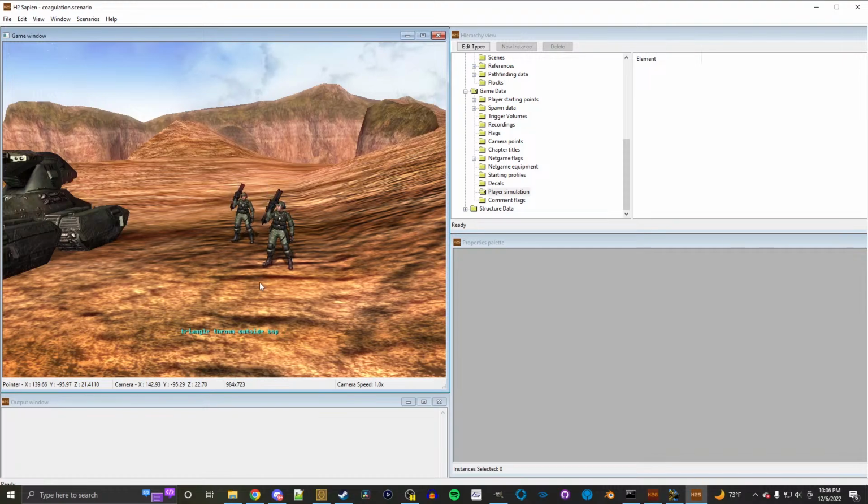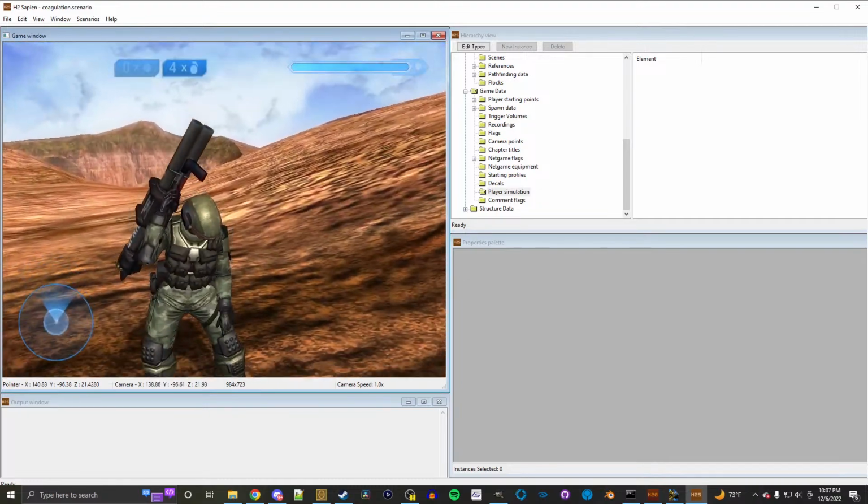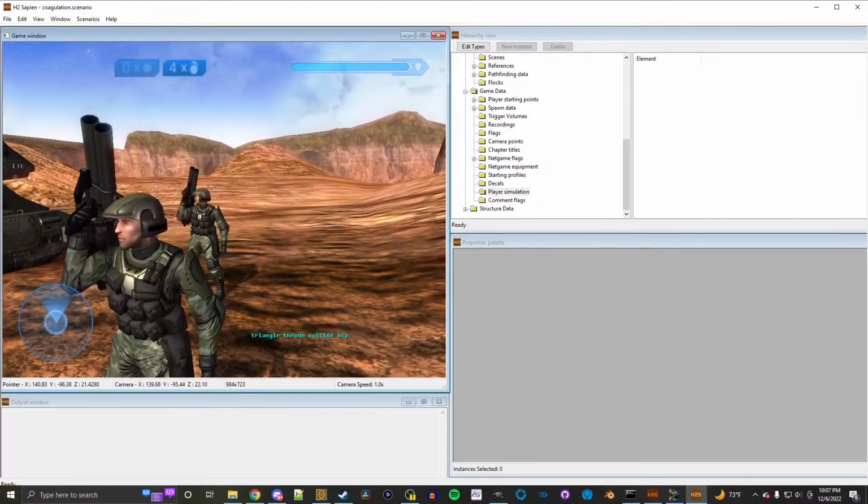So you need to have the human team join forces with the player team. So let me try, I think it's AI allegiance, then player space human. And now if I spawn in, now they're on my team.